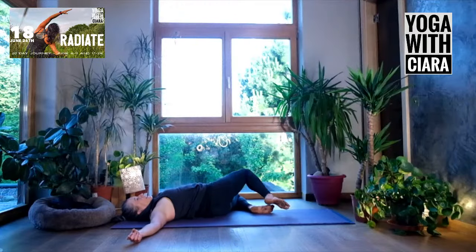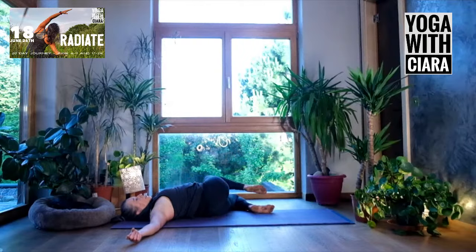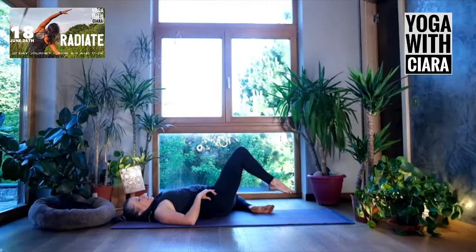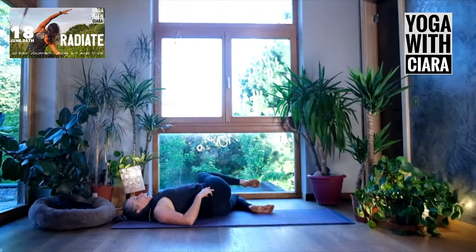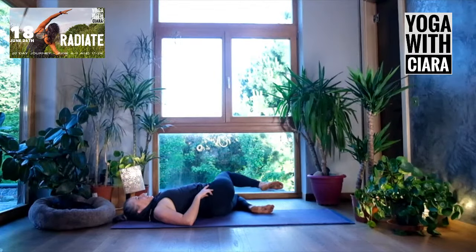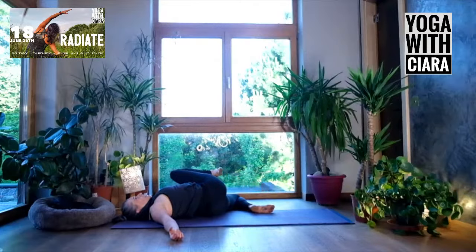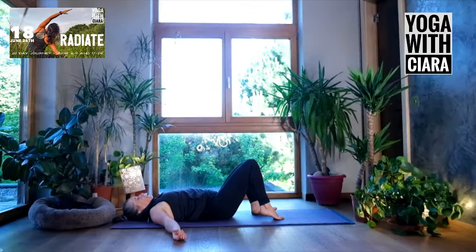Now make the biggest circle that you can, keeping your left thigh on the floor or left calf on the floor. What's the biggest circle that your right knee can make? So interesting. I'm not sure if I like this or hate this. Circle in the other direction. Oh, there's loads of tight and gnarly places emerging as I do this. Nice. Come all the way back to center.